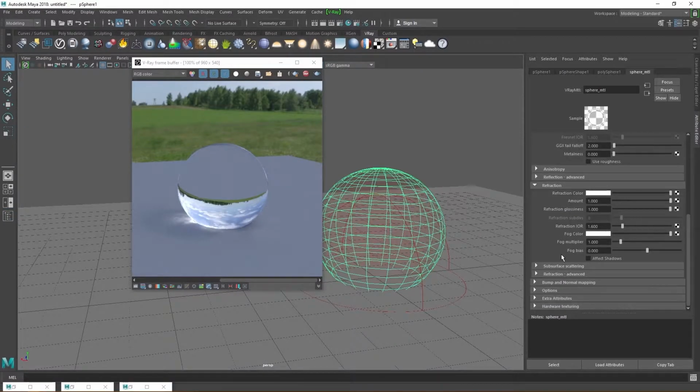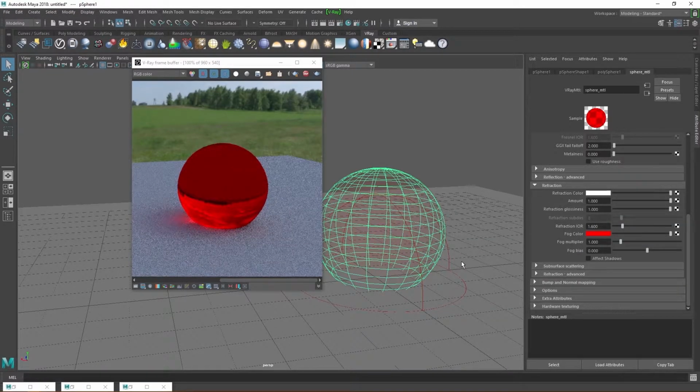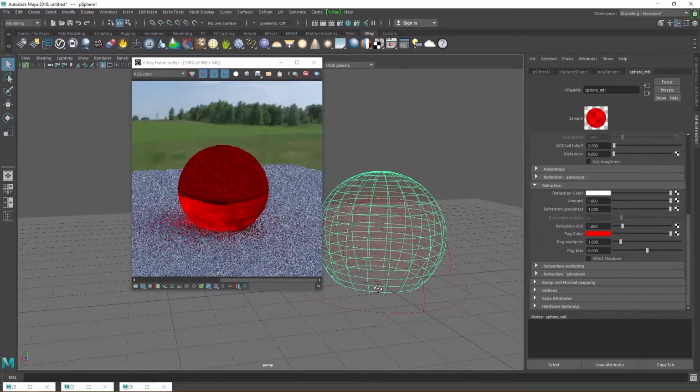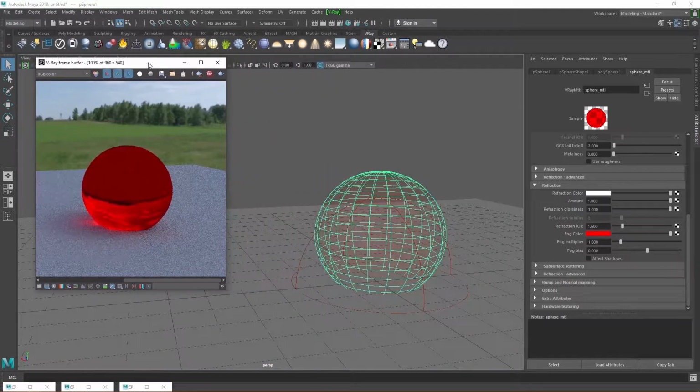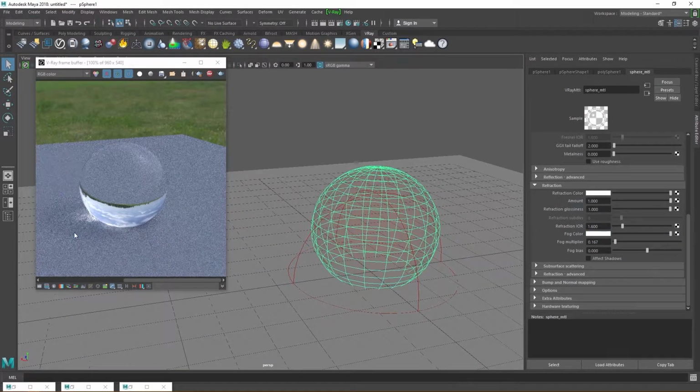Let's go back to the attributes editor and play with the forecolor. I normally like to put the color of my refractive material here instead of diffuse or refraction color. I feel like the forecolor just gives the most realistic effect when it comes to refractive materials. Affect shadow specifies whether you want the refractive values to affect the shadows cast by the object.